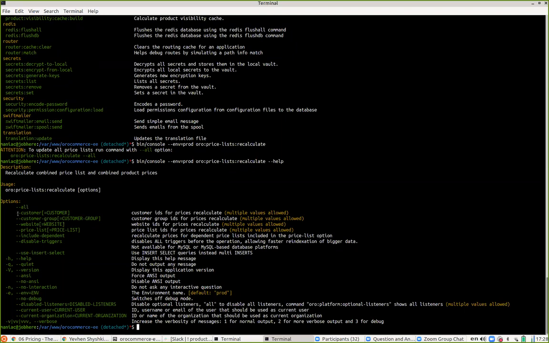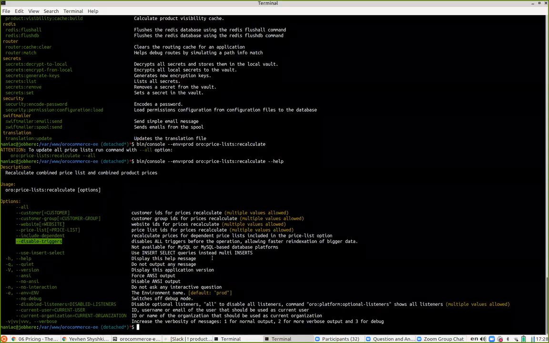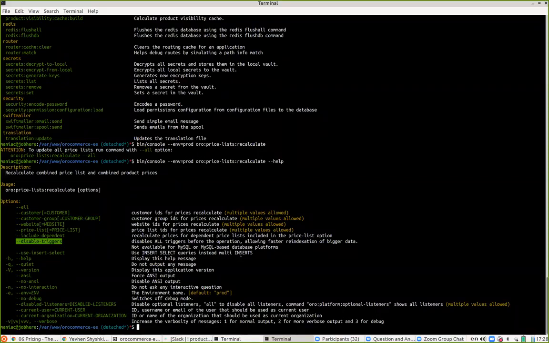Then we can recalculate price lists only for a specific customer, only for a specific customer group, only for a specific website, or only for a specific price list, because basically we may just recalculate knowing only the chain there. We also have three flags that may be used as performance optimization, depending on the use case: whether we include dependent price lists, whether we want to disable triggers for the database, which works only in the enterprise version for PostgreSQL, and whether we want to use insert from select or the standard select inserts. Again, it depends on data. Insert from select may be faster in some cases.